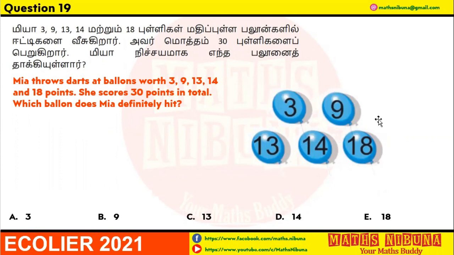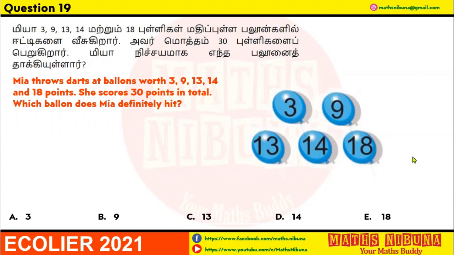When we sum up, we only see the darts thrown, we don't know how many balloons, maybe 3 or 4. This one costs 13 points. So after that, when we sum all the numbers, we must get 30. So in this question, what you have to do is try to use these numbers to make 30. How do you want to make 30 using these numbers?